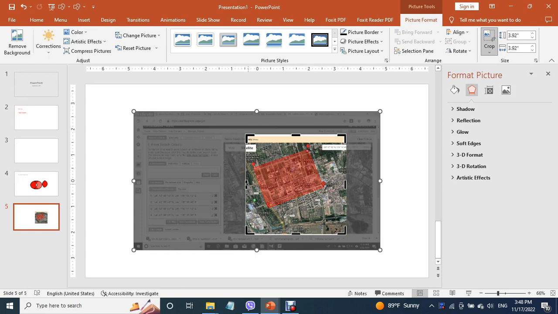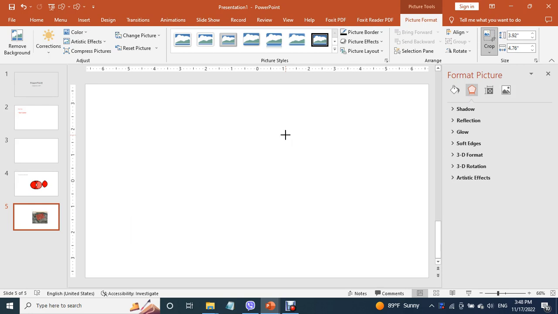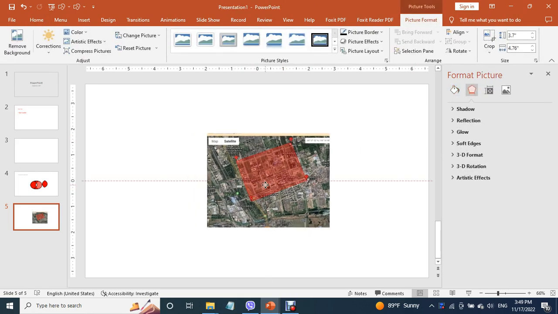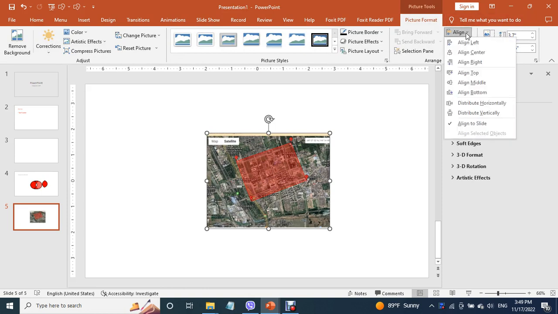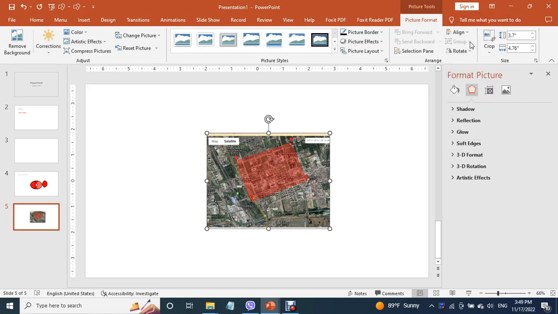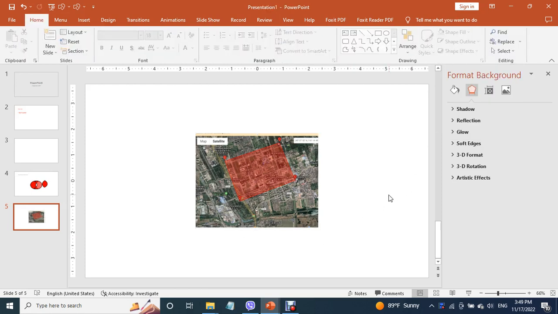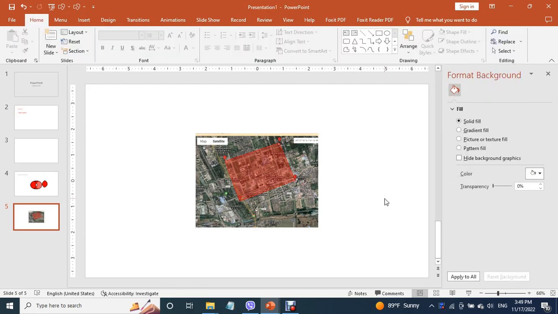And also you can do it manually. Like this you can crop, and then you can place it like this. If you want to place it in the middle, you can click center, so this is the center, you can align.